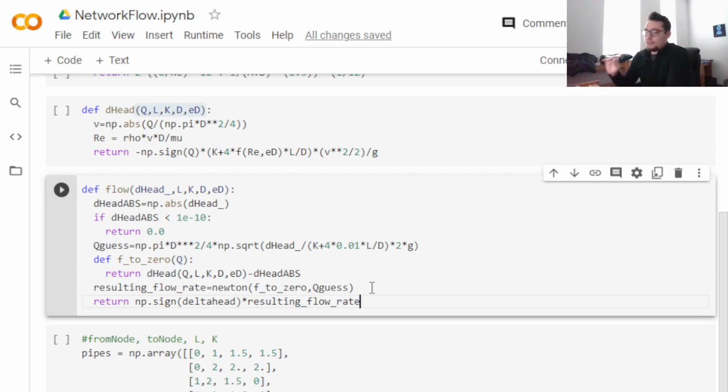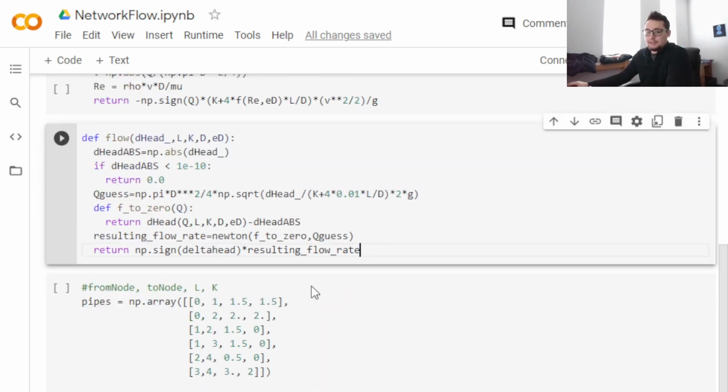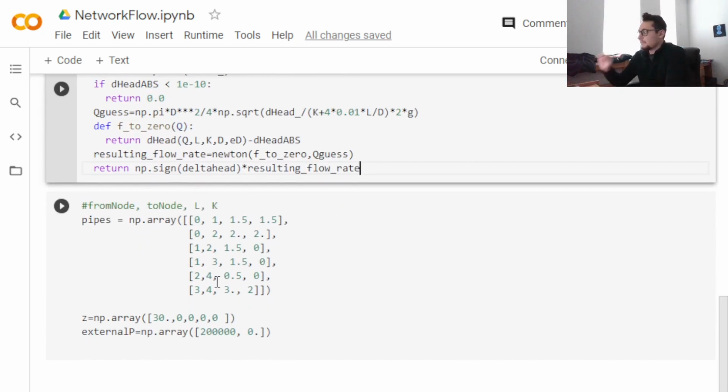So from here on forth, we'll be using the given data, as I mentioned earlier, demonstrated down here. And using this data, we will eventually come up with the structure of our system.